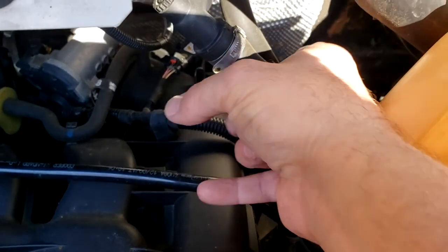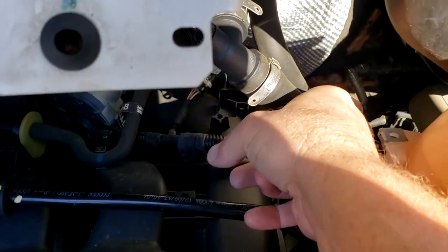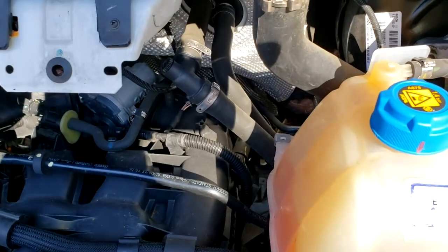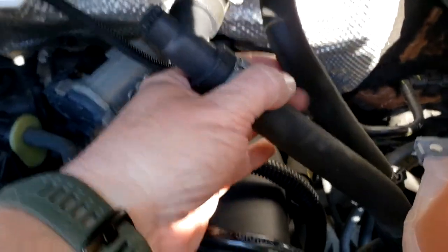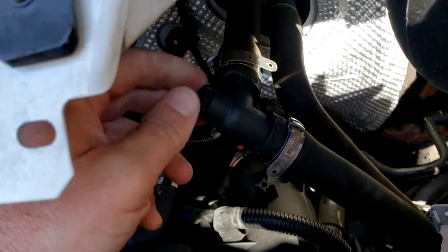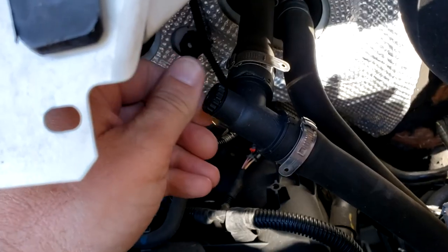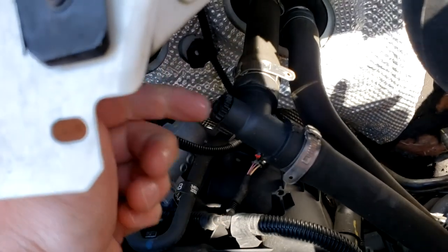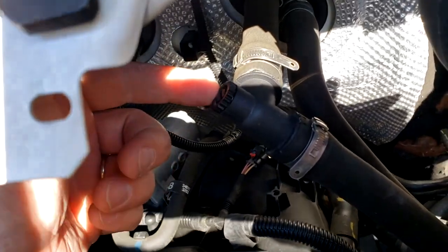And then the hoses will run down to the bottom and back. It doesn't really matter which one's which, like I said, the return or the feed line. This right here is our air bleed. So you see it's cool, it starts spilling out when I undo that. That's where we're gonna let the air out of the system.